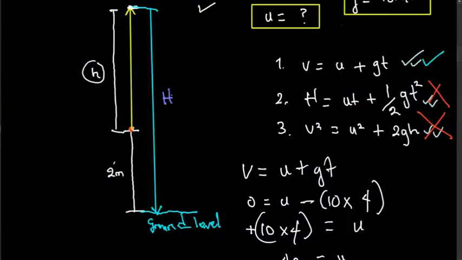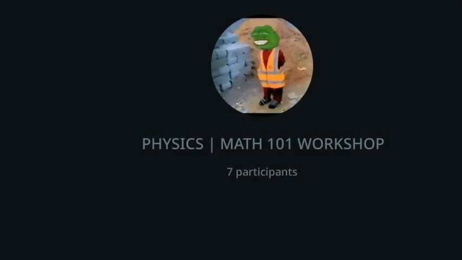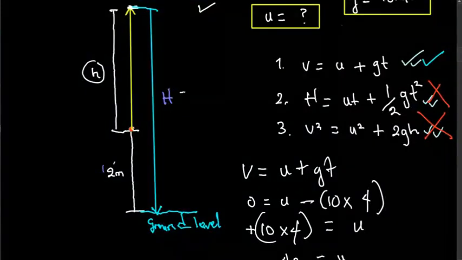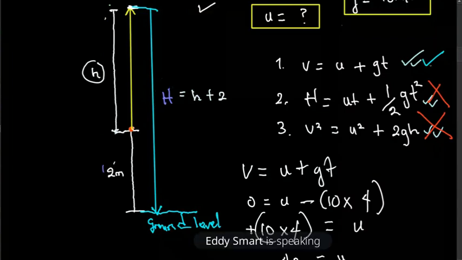And I see clearly that this total distance is equal to the sum of the maximum height which the bullet reached when launched from a point 2 meters above the ground. This maximum height plus 2 meters is what constitutes H. Is that not true? You yourself, look at it now. H is the sum of small h plus 2 meters. This total distance from here to here, h plus what? 2 meters constitutes this entire distance, H. Is that clear? Yes, sir.